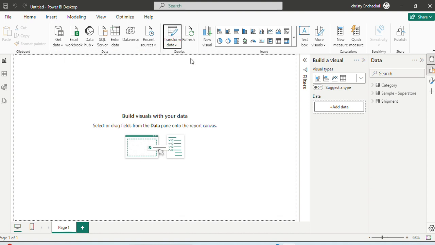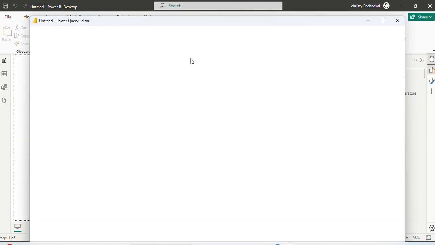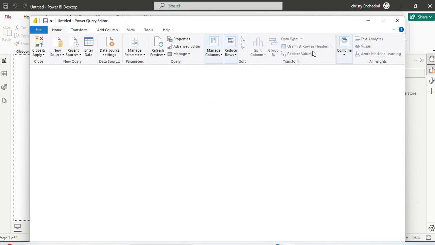which will allow us to perform operations on the data. Let it get loaded.